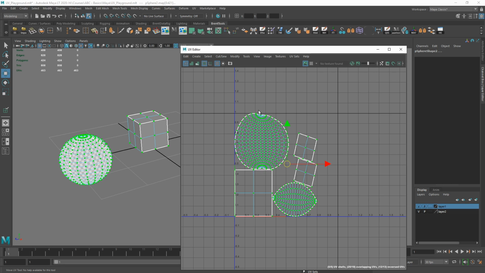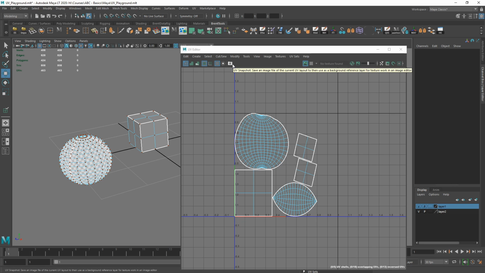Now, okay, and the last thing, you probably know this one already, but I'm going to throw it in for good measure. You're done and you want to paint on these textures or just have the UV map for reference in Photoshop. You got this button right here, the UV Snapshot tool. You click that and then you say where you want it to go, and it'll save out in whatever kind of image format you want. And voila, you have your texture or your UV is all ready to paint on.